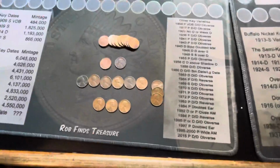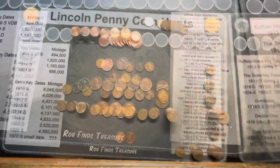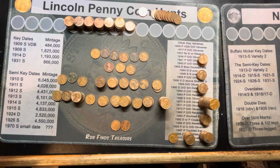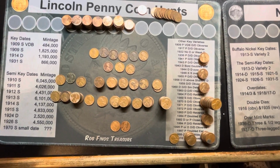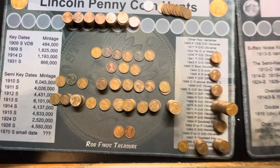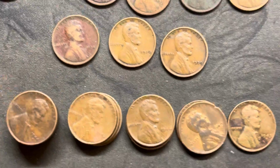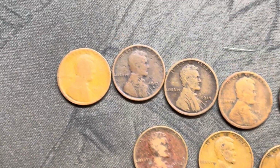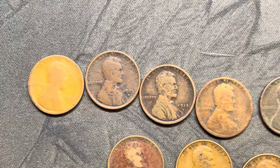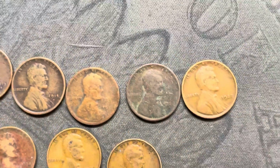Awesome. Well, I'm gonna put everything together and we'll have it all laid out on the table here and we'll take another look. All right, guys, this is everything together here. We ended up with 72 wheat pennies. That is pretty awesome for 6 boxes there. All right, so that averaged a little over 10 per box, which is what I normally get. The best finds are there: that 1910, 1913, 1915.